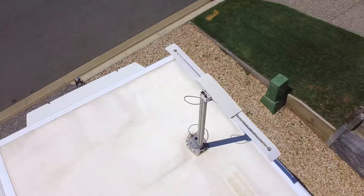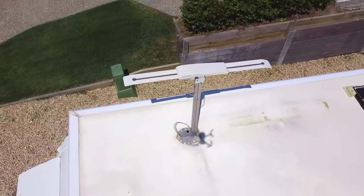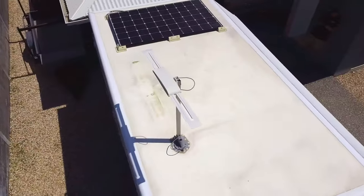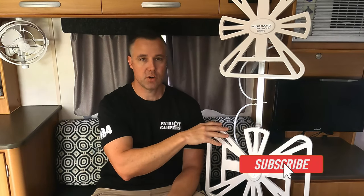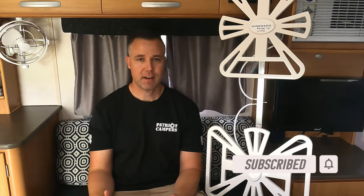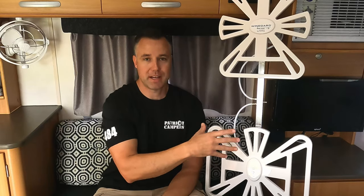So why are we upgrading our Winegard antenna? A couple of good reasons. Firstly, the one on top of the roof is the original — the van was built back in 2009 and it's seen better days. Secondly, it's pretty poor at actually getting any TV reception at all. The one fitted to the roof only receives horizontally polarised TV reception, whereas this new one does vertical and horizontal. Depending on where you are in Australia, different areas broadcast in either vertical or horizontal, so this will give you the best opportunity at both.